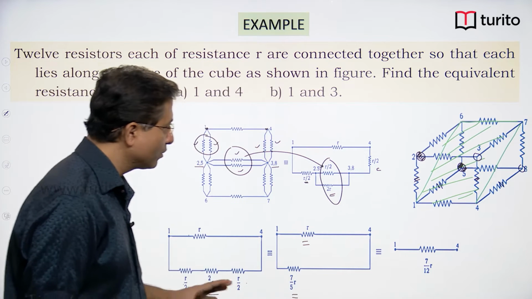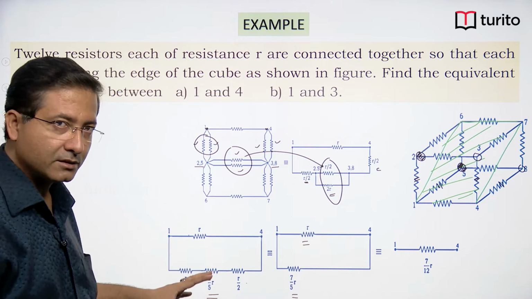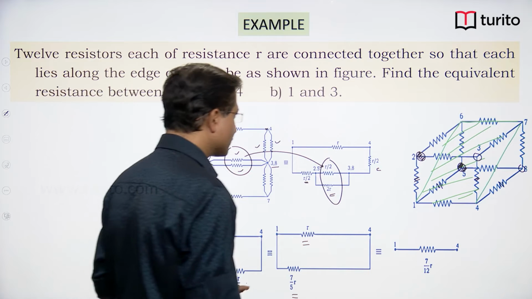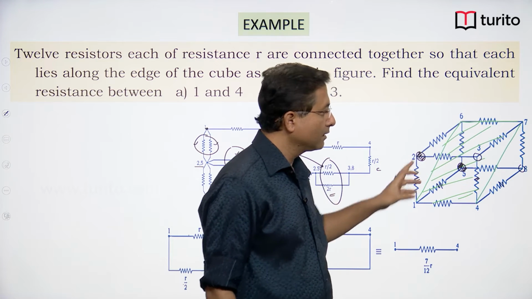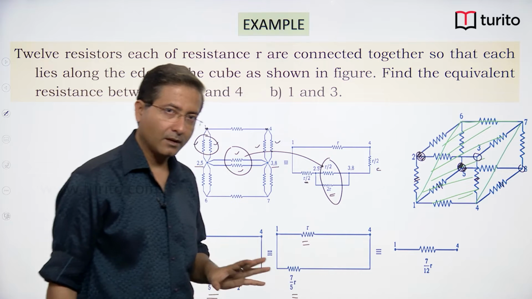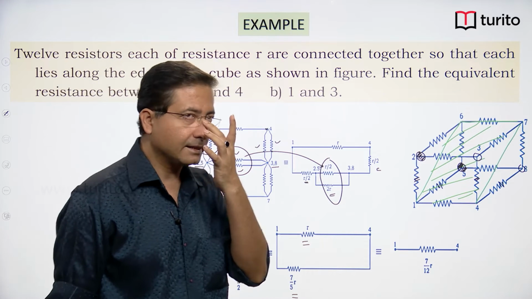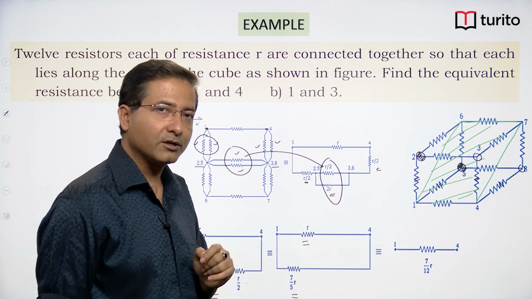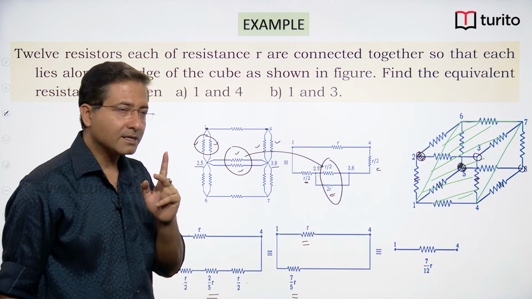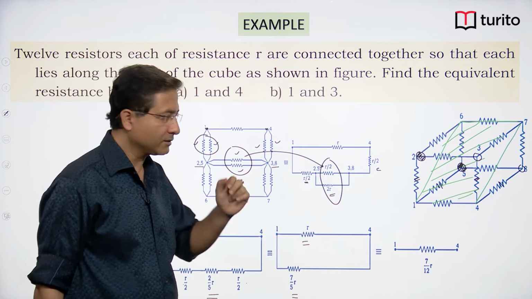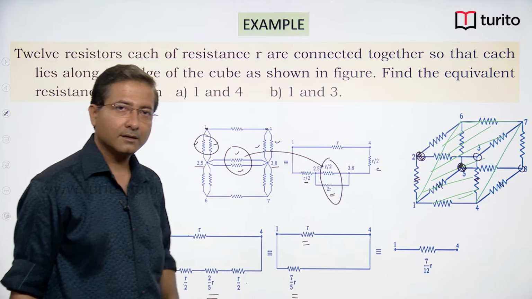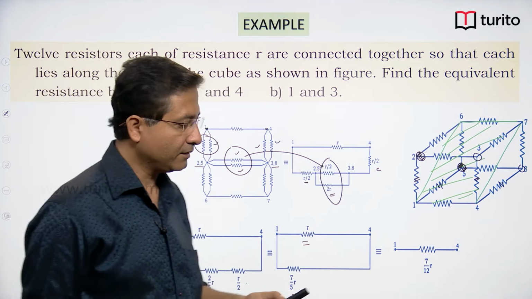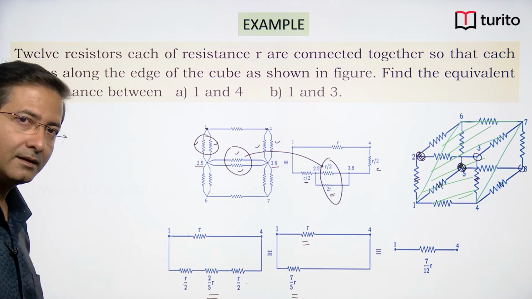So the circuit was in 3 dimensions. As the circuit was in 3 dimensions, I got a plane of symmetry. After getting the plane of symmetry, I can easily decide which 2 points will have the same potential. 2 points having the same potential can be drawn as single points like this, and this way we can simplify the circuit. Okay. Now let us see the next example.